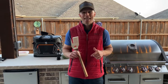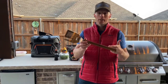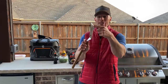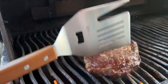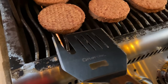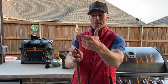What's up, this is Luke with Tailgating Challenge. Every great grill master's got to have some great tools, and today we're checking out the Flip Fork. The Flip Fork is a little bit different than most of the tools you have because of all the tools built into it. You have your meat tenderizer, your regular spatula, the poker, and a knife.